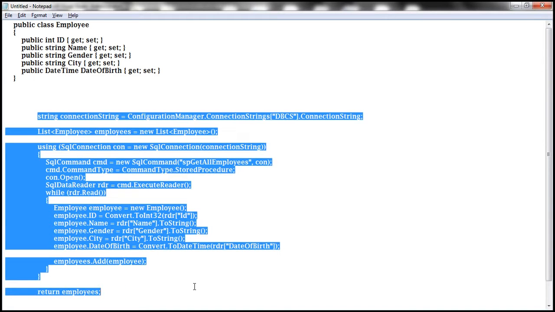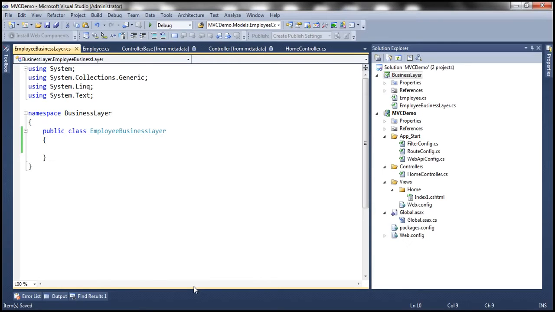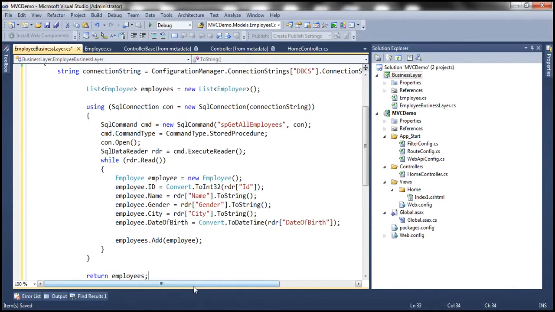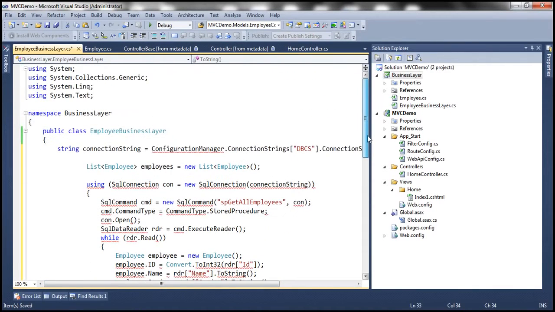If you're new to ADO.NET, we discussed this in great detail in our ADO.NET video tutorial, so please watch videos from that video series. So let me go ahead and paste this code right here. So what is this code doing? Obviously we will have several compilation errors. That's because we need to import some of the namespaces.